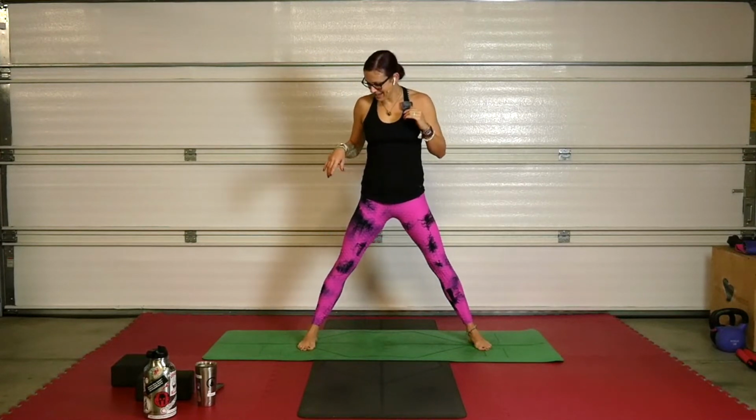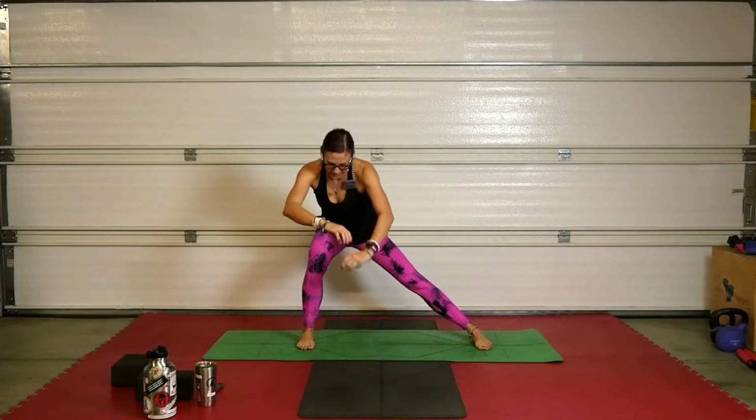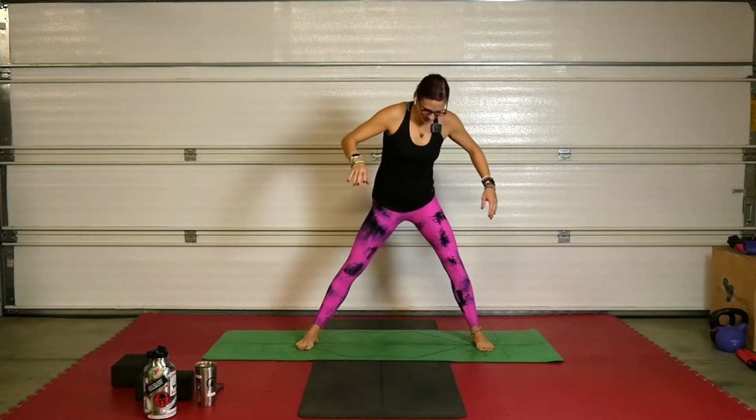Pulse it. Same side. Ready? Let's go. Take it low. Low, low, low. Sit in that heel. I can't hear the music anymore, but my Zoom class can. They're rocking out. Sit low, sit in your heel. Back it up, change. All right, other side. That was three, I think. I don't know. I'm not here to have Christy yell at me.